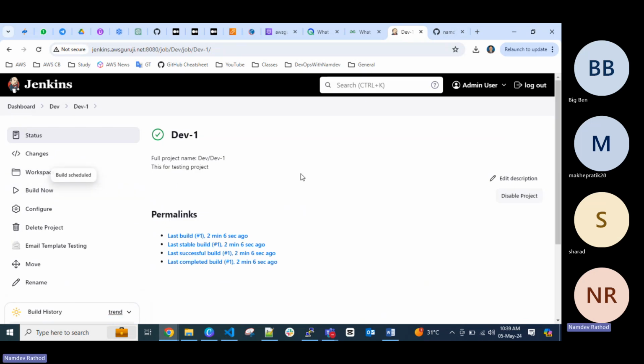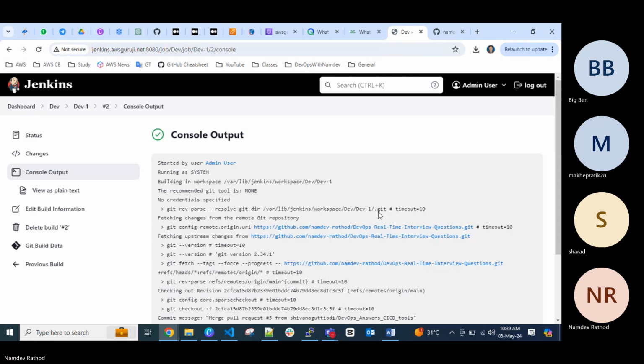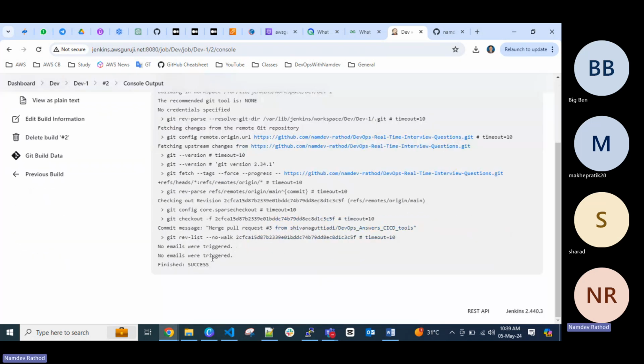As of now, I have not added the SMTP server, which sends mail with the email. So we need to use send mail servers. For that, I will set up the SMTP servers there, so at least we can get the notification. So you can see build number like that, #1, #2. If I go to that particular build, I will see the email pipeline configuration.